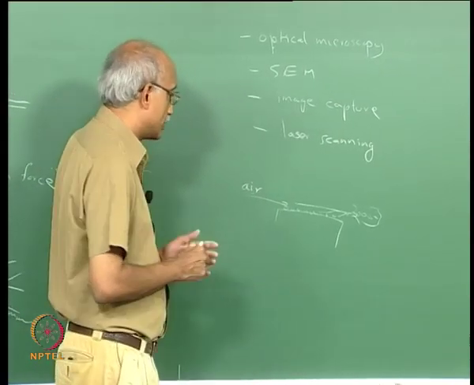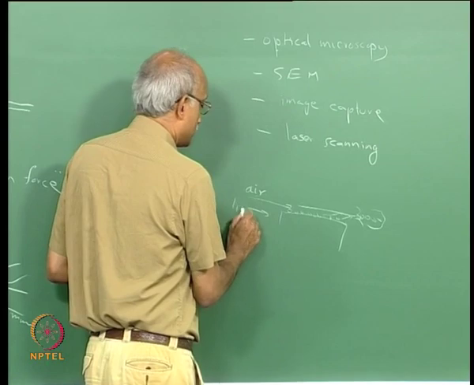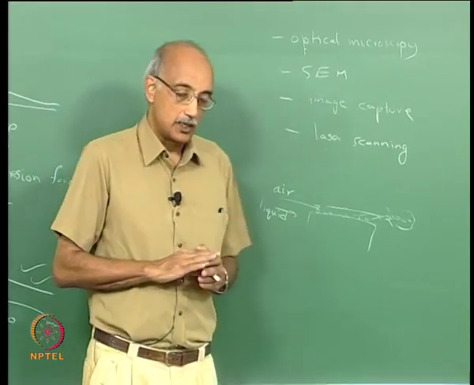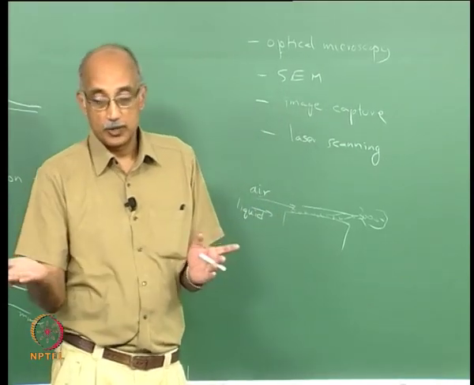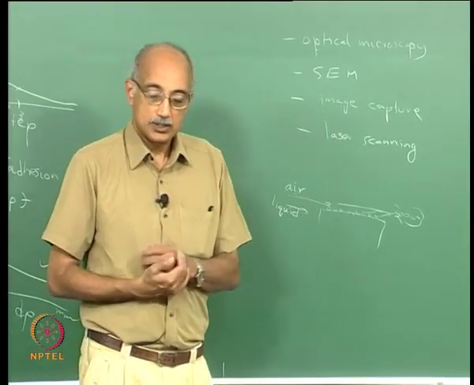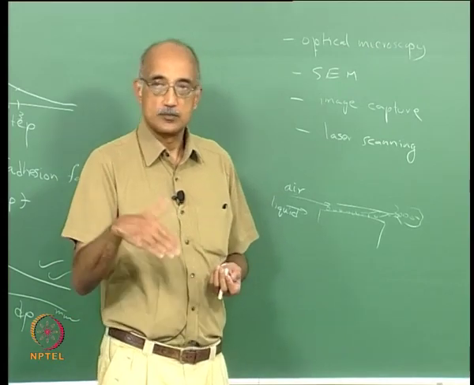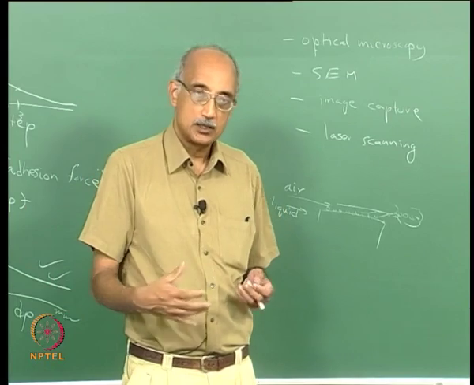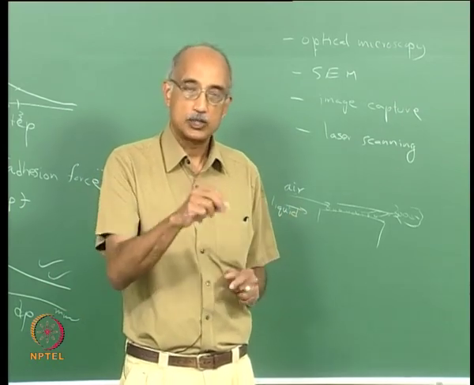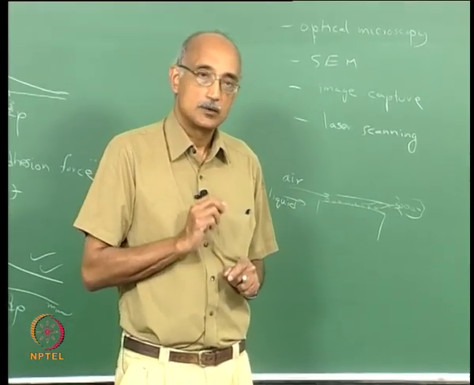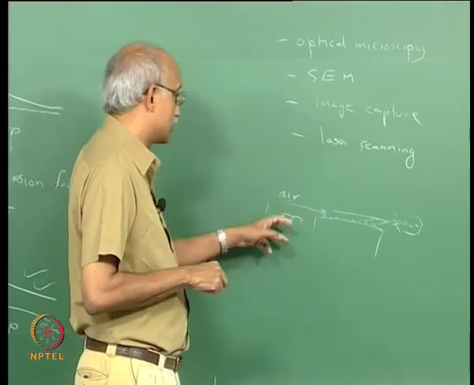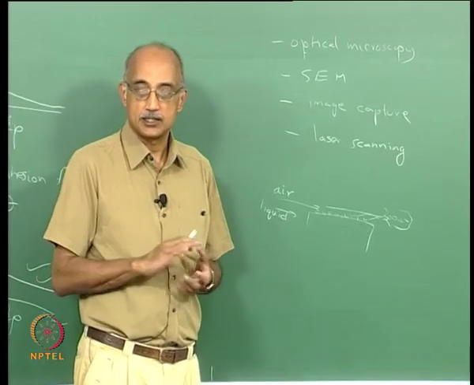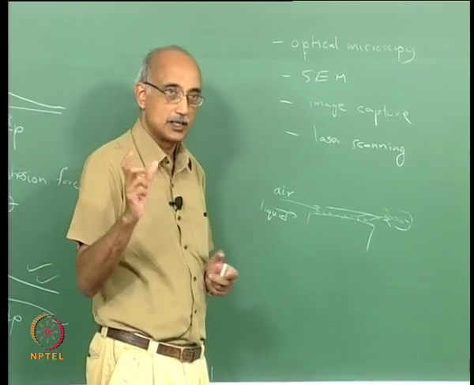Alternatively, you can do this with, for example, liquid spray. You can imagine again a surface like this, and you want to know how many particles there are. Instead of trying to measure particles on the surface before and after, you clean it with a liquid and then collect a sample of the liquid and count particles in the liquid. Now the requirement here is that the fluid itself must be pure before you blow it on the surface or you spray the surface with it, because what you are looking at is the delta.